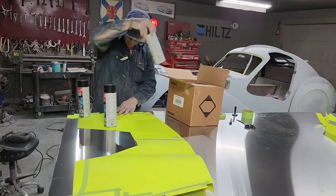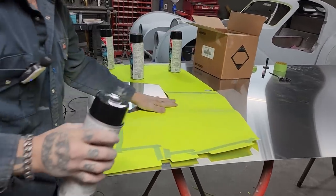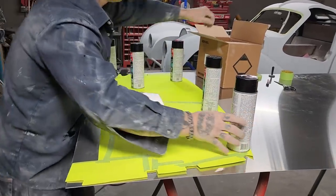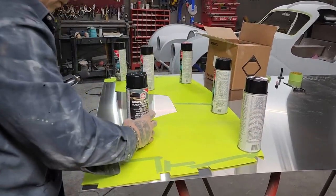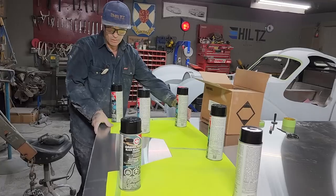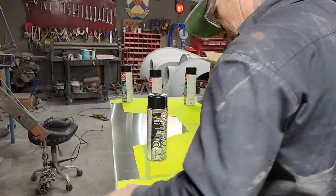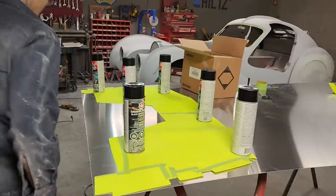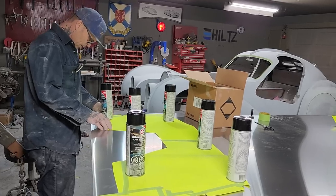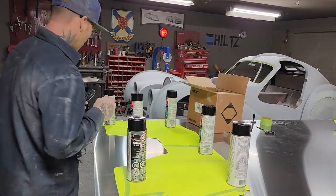Just trying to flatten this out the best I can so I can get a true read. Am I going to get enough of this? Let's see what happens. A little bit, and that means I have to move it all. Look, just a little tiny bit there. I can't. I guess it does not matter if I go the other way. I'm going to go the other way, I guess.